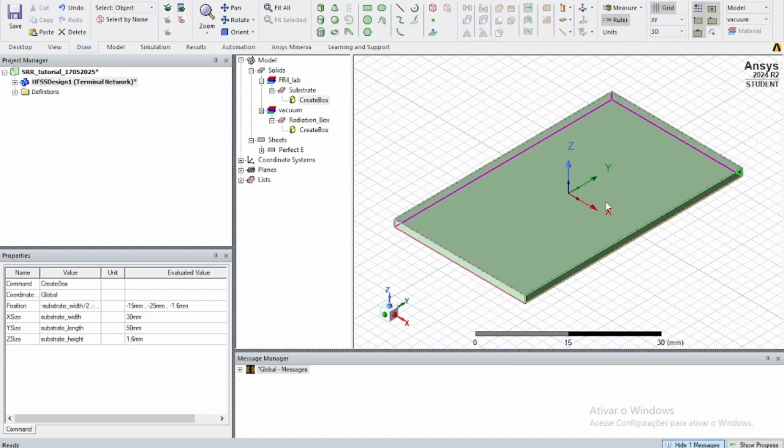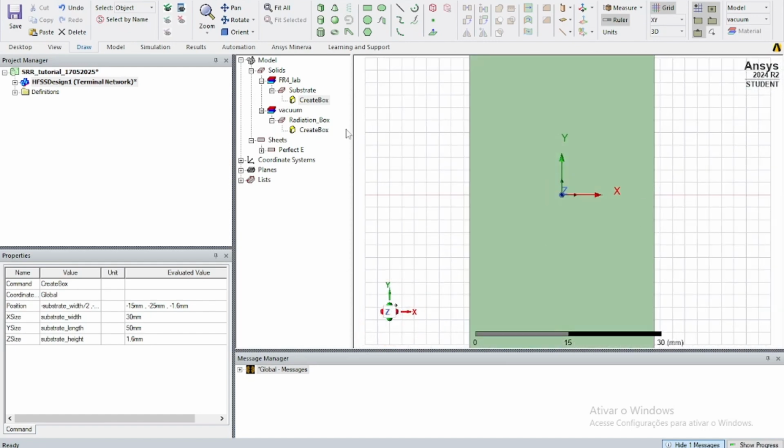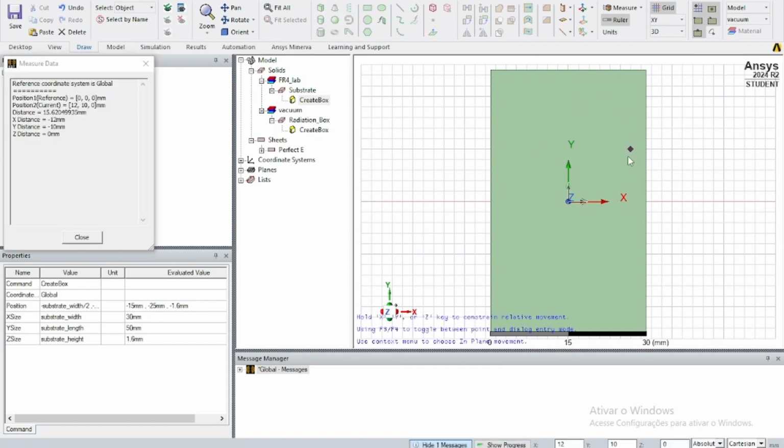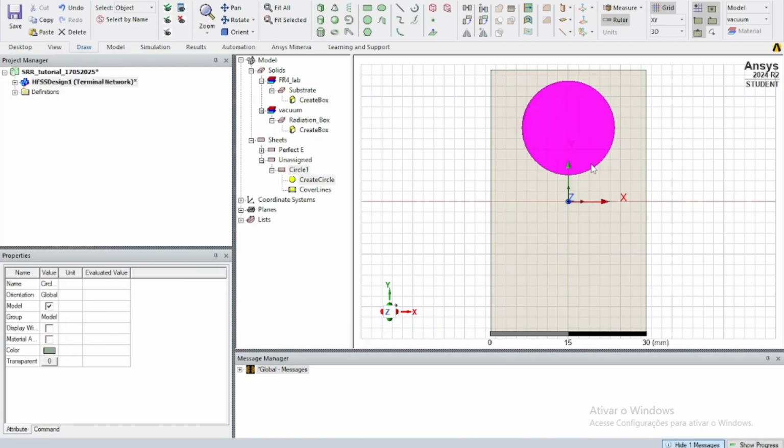So now we're going to actually draw over our substrate. We can just hit here to have this kind of view and then fit all. Okay, so we're going to start with our ring. We hit here to create a circle, for example like this. And now we have to change its positions.